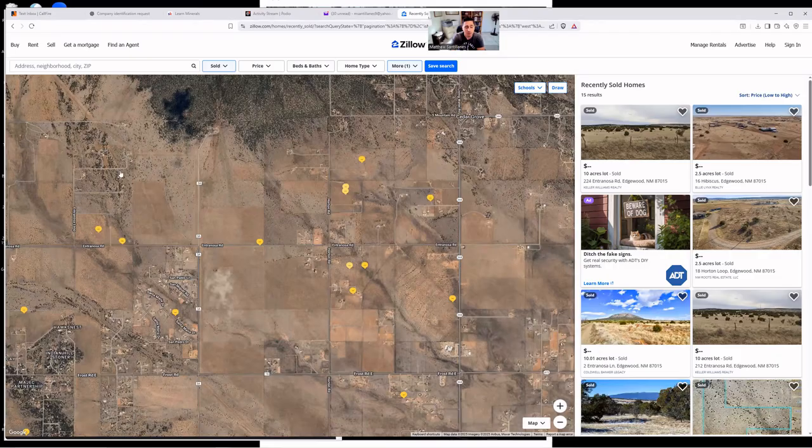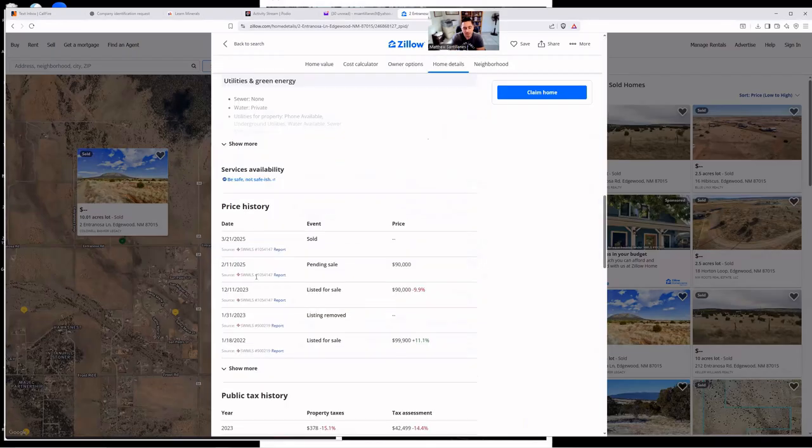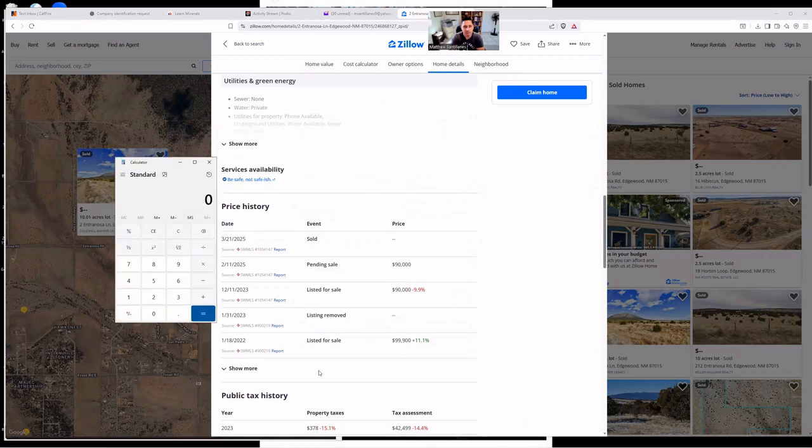Here's another 10 acre. Hopefully this one doesn't throw us off. Not really. This one's going to be a little cheaper. So 90,000 for 10 acres is 9,000, and I wanted to take off the 10%. So this one is going to be a bit cheaper, 8,100 per acre. So it looks like they're selling between 8,000 to 12,000 per acre. You can average that out and say that it's probably worth about 10,000 per acre.